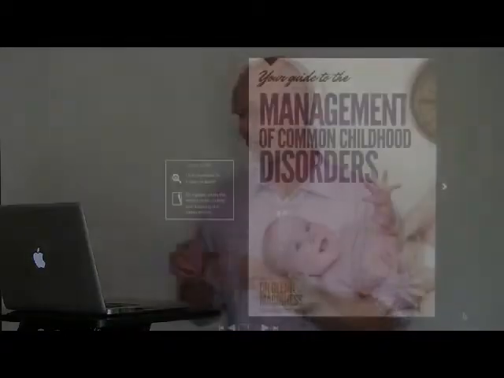Now, managing the parents essentially means shifting the parents' focus away from medication to a more holistic approach. One of the reasons that parents will go down the medical doctor antibiotics pathway is because of their perception that there are no other options available to them. So let's have a look at Module 4.